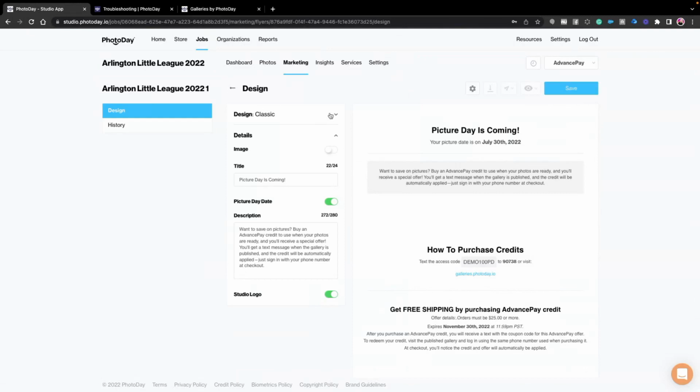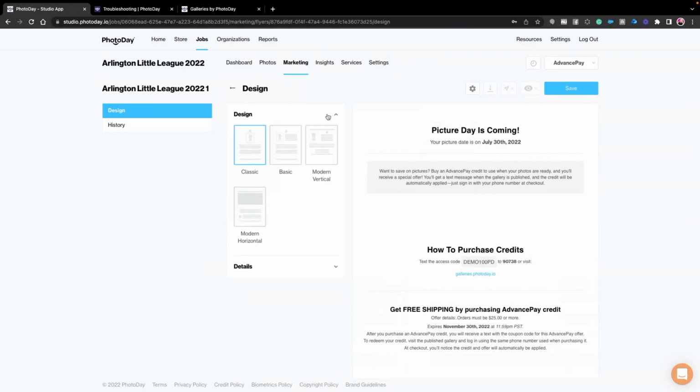How you market before, during, and after picture day, there's a whole webinar about that. It's called Kick-Ass Marketing in an Online World. I'm not going to dive into super detail here. Again, this is just setting up your group or public gallery. And then I wanted to show you some of the tools behind the scenes.